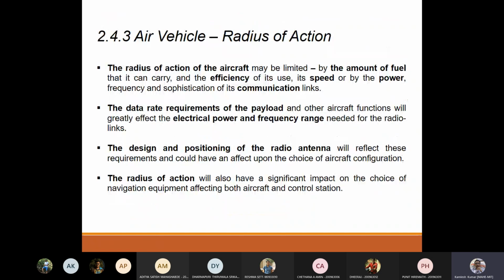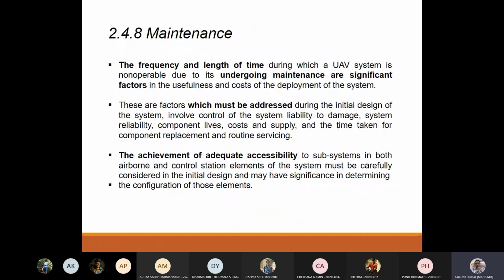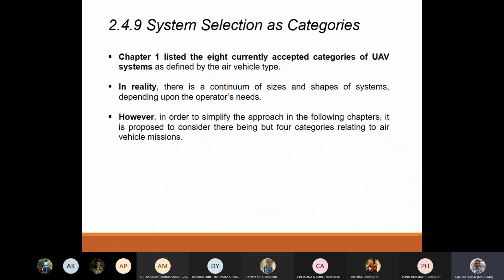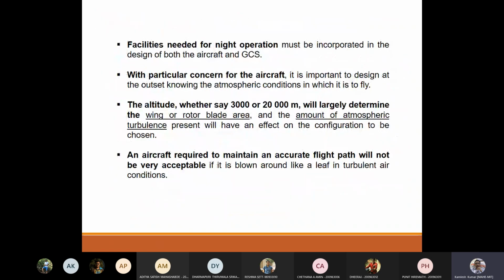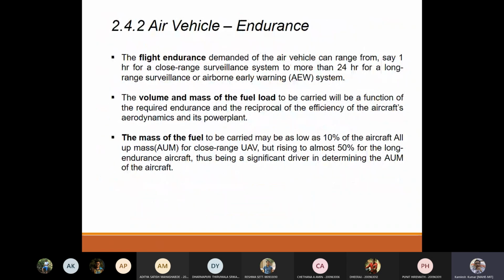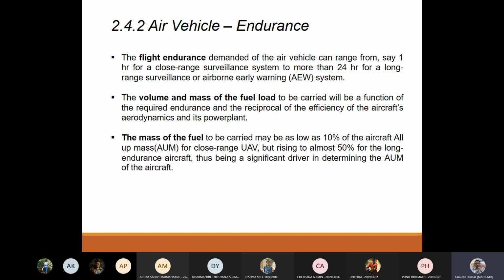Otherwise, if your selections are not properly decided, then somewhere you will miss. So I will just highlight the terms, and next class we will discuss them in detail. So one is the payload. Payload is important, meaning you have to choose an application-specific payload. What type of payload, we will discuss next class. Then what is the endurance requirement? Based on that you are going to decide your system. So selection of system also depends on the endurance.